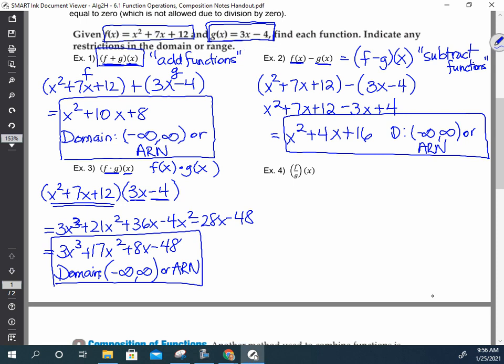So f divided by g. So that's a division problem. Same thing as f of x divided by g of x. So f function divided by g function. So we have the problem set up. We have the division set up. Side note, if they don't ask you to do long or synthetic division, don't do it. This is okay legally. But the domain is not negative infinity to positive infinity.